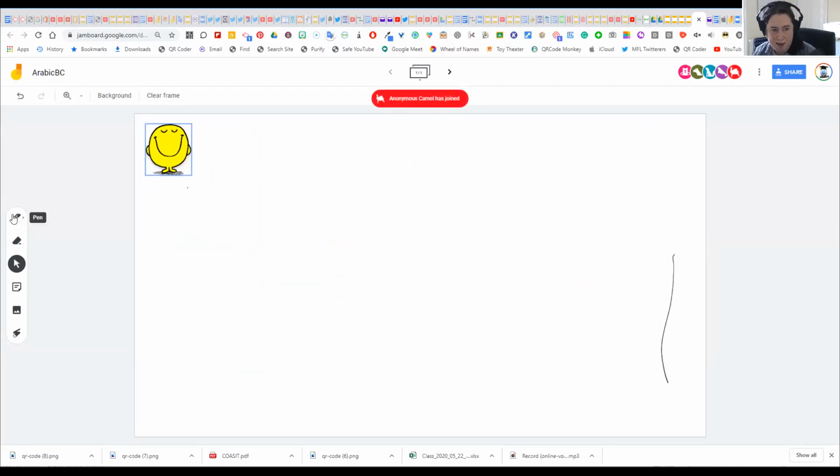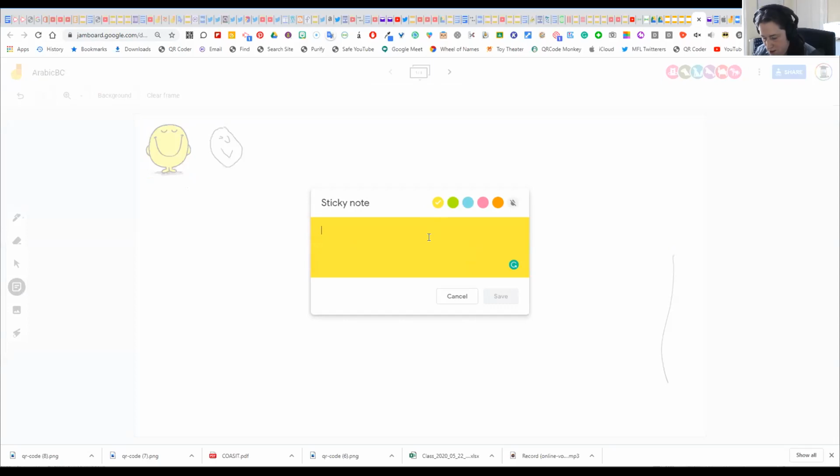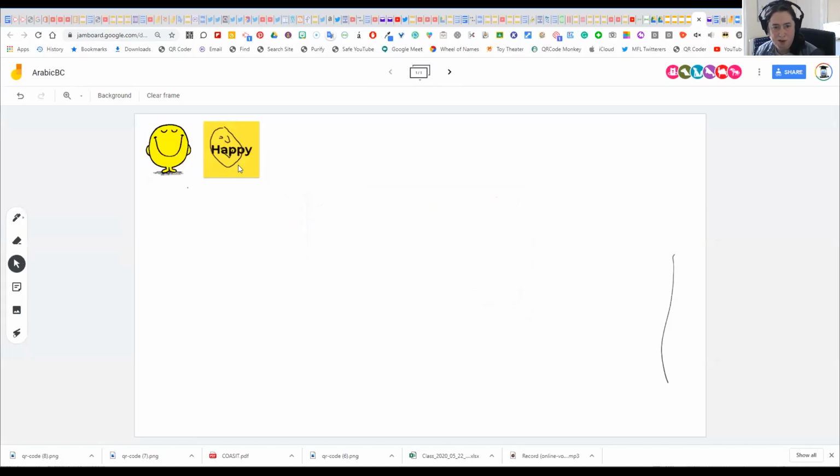You can also use the pen tool here. So you can choose from a range of 6 colors, and you can draw a little picture if you want to. So for example, I could draw a smiley face like this. Again, not easy to draw with a laptop mouse, but never mind. And another option is to click on the sticky note, which is here. And you could say just a single word like happy, if that makes sense. So you don't have to do all 3 of these things. You can do a couple of them, whatever you would like.